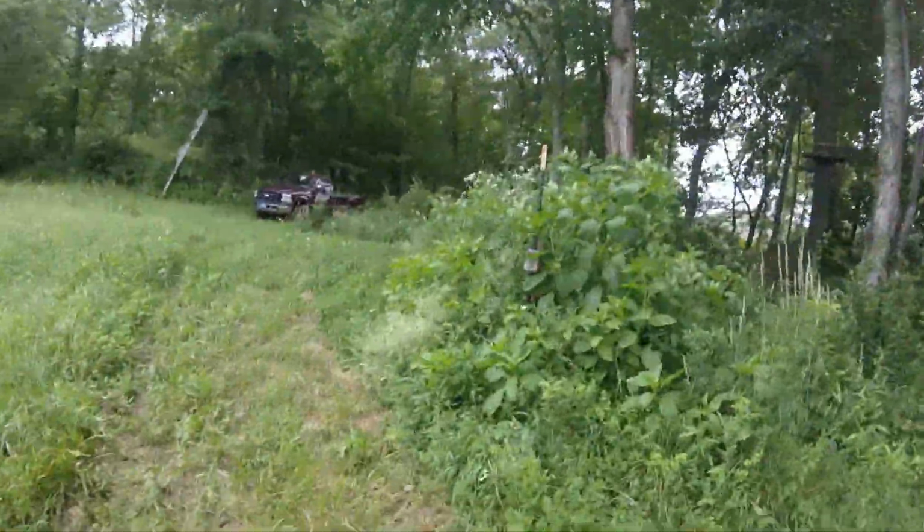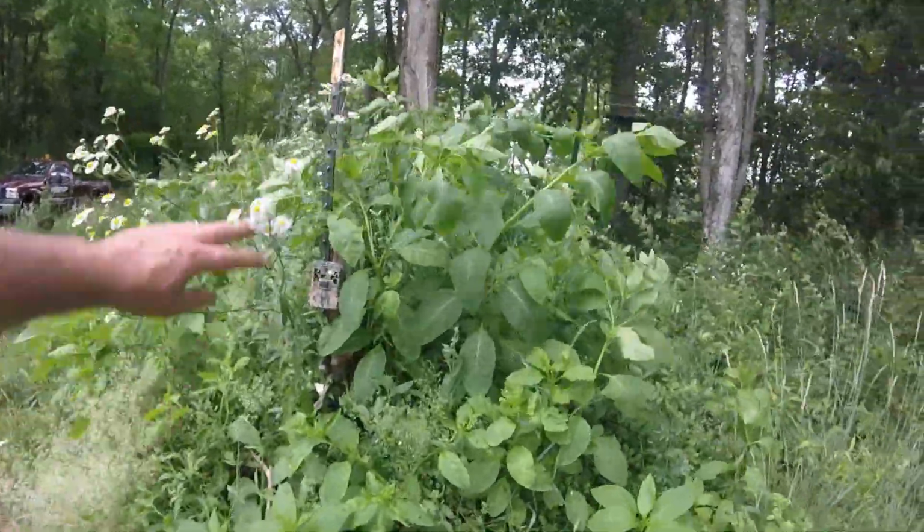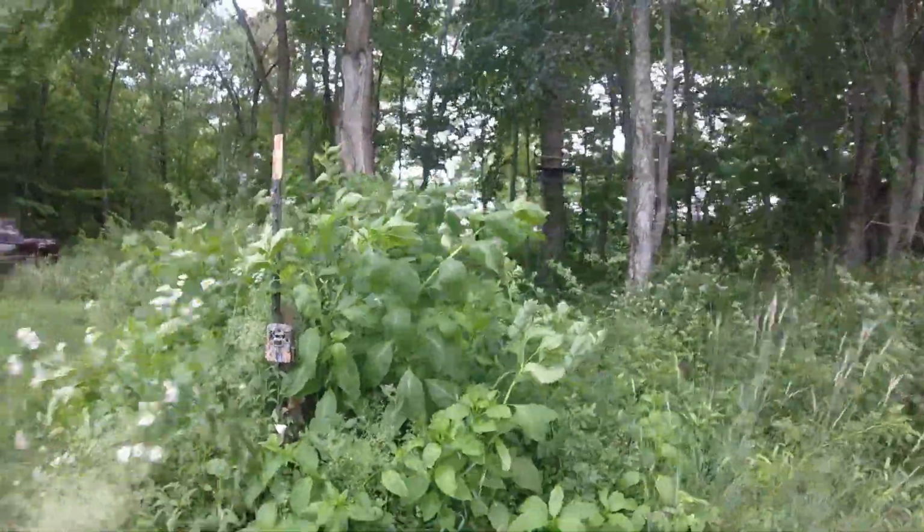We're going to do one here and then one on the other side of the property. Basically, I'm going to put my two where they enter the property and where they leave the property. In my mind, it seems like a pretty good strategy. So we're going to get this hung up. I don't know if I'll turn the camera on tonight just because it's so windy. But we have our trail cam right here, and we're just going to clean out this brush and make sure it's got good batteries. So I need to pull the truck over here so I can reach up there.